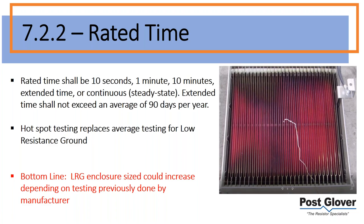And then you have these different ratings. Now, the 10 second one, I mentioned this, but it's by far the most popular. Once again, you typically have a 400 amp resistor. You're not going to want that to be on very long. So the 10 seconds just means you have 10 seconds a trip. Otherwise, your resistor is going to start to overheat and eventually melt, essentially. But hopefully your relays are working and that doesn't happen. But you get the idea.